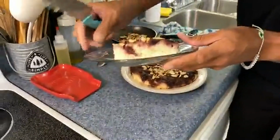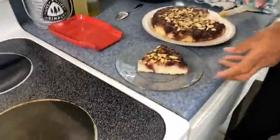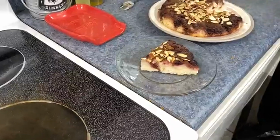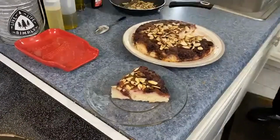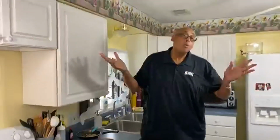See, the cake is nice and light inside, nice fluffy cake. Those cherries add that nice little bit of sweetness just on the top. And like I said, you can put a little whipped cream on this. The other thing is, why not? This is typically served over vanilla ice cream. Do a little vanilla ice cream.